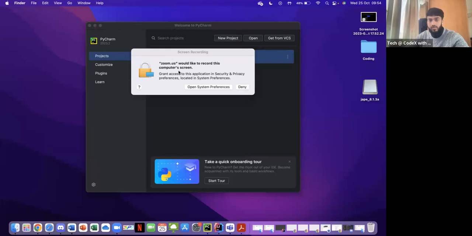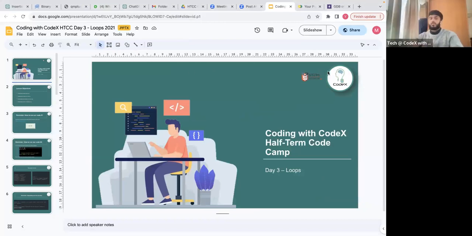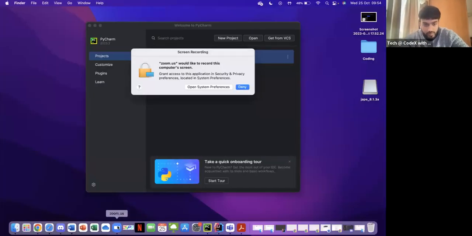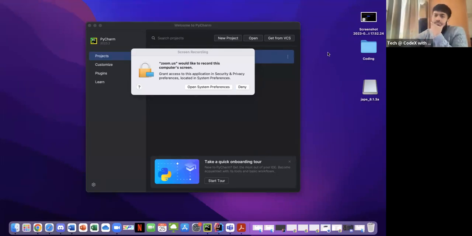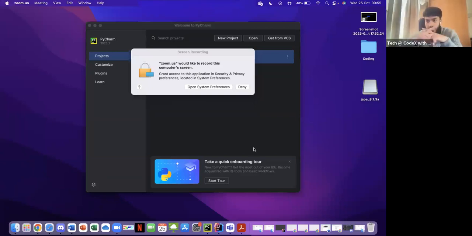Would you like to report this computer screen? Go on system preferences, I think. It's all right, I think we can leave it for now. Where's the Zoom? Oh wait, I can't do anything. How do I make this bigger? Can you see my screen? Yeah. Where I admit people in and the meeting stuff like that?